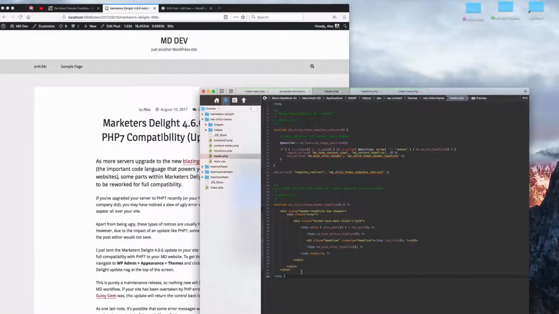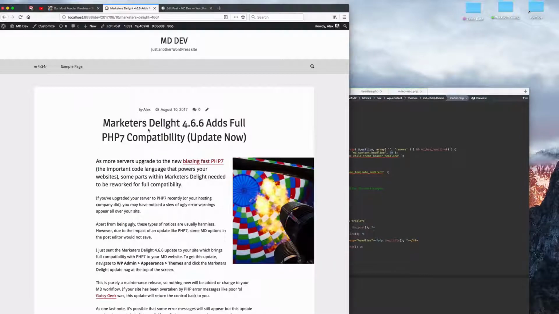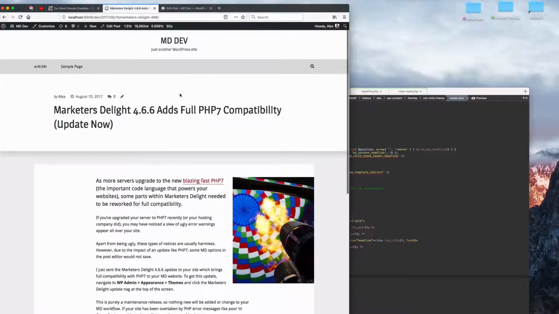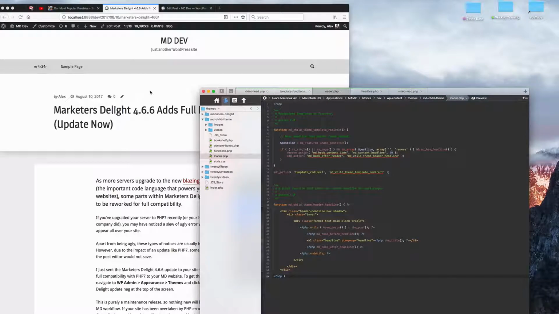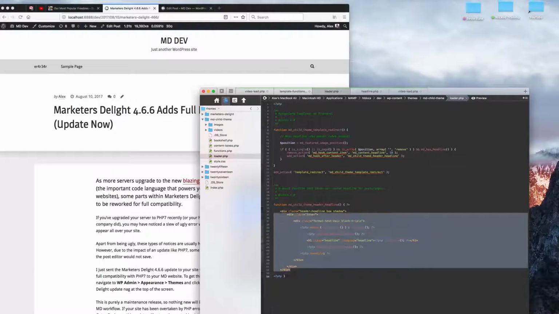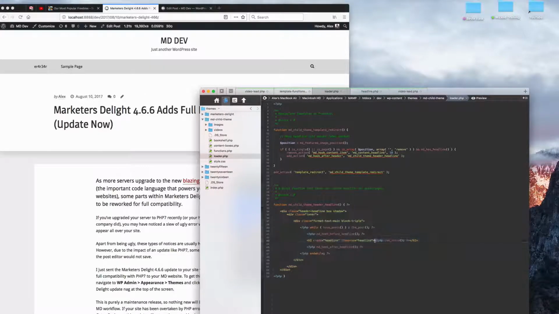So that's what some of these conditionals are. I'll just save this file. So these two functions are going to remove the headline and re-add our own custom HTML block. So this looks like it's the same headline, but it's actually loading this HTML function, and it has a little H1 tag and our title tag here. So this is something you can play with, and I'll explain it a bit more in depth, but let's quickly look at what's going on here.